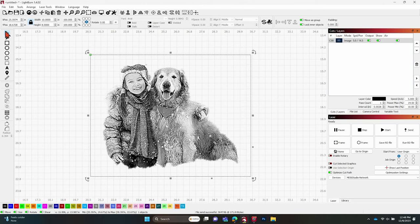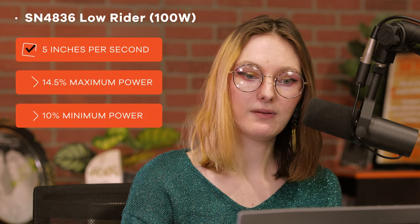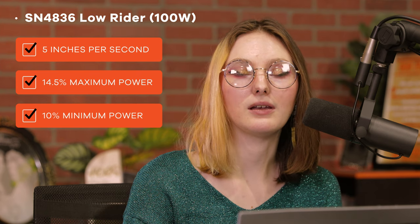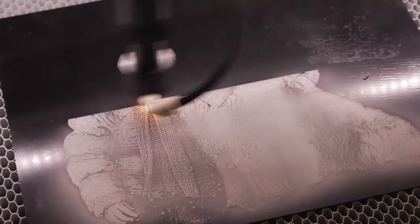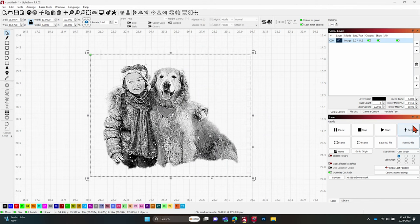Everything should be good to go. We are sized to the 8x10 because that was the size of my project in Corel. The last thing we need to do is make sure our cut and engraved layers are set correctly. Because this is an image it is already set as an engraved layer — we don't have to worry about it cutting on the glass. A CO2 laser cannot cut through glass anyway. If we double click on that we can pull up the different settings. We have Jarvis set, so that's all good. All we need to do is change speed and power. I did a little testing beforehand — speed of 5, max power of 14.5, and min power of 10 is what really worked for our 100-watt machines. Once you have everything set, hit OK, make sure your origin is set, and then send that to the machine.